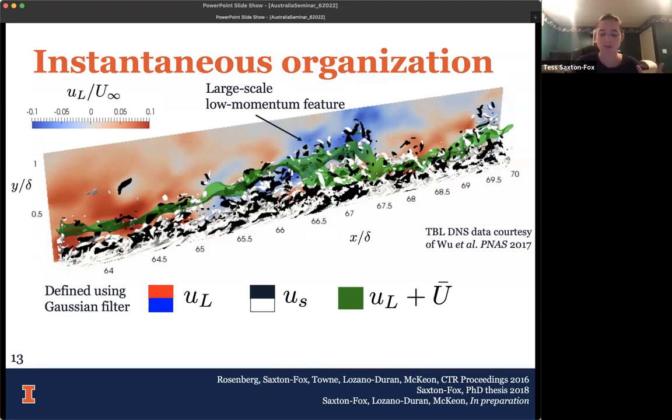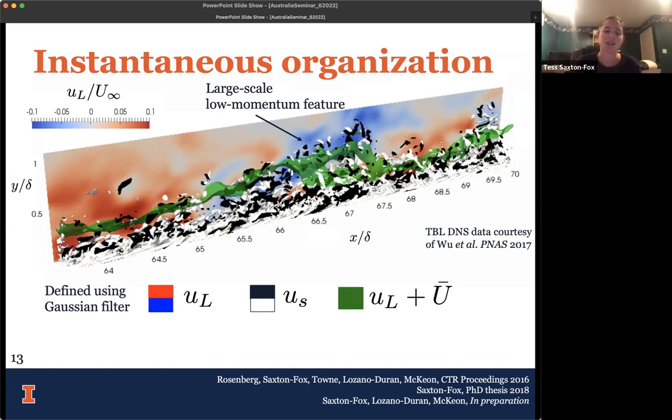All of the things so far have suggested small scale activity and vortices are active above large scale negative and below large scale positive. That's been consistent in each of the literature pieces I've shown you so far that have been quantified in different ways. And we see it instantaneously in this picture too. If I scan across at a y over delta of about 0.5, we see more small scale activity when we're in the presence of this large scale slow moving feature than we do in the presence of a large scale fast moving feature.